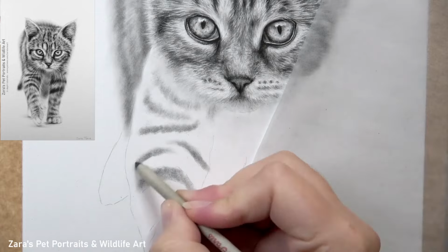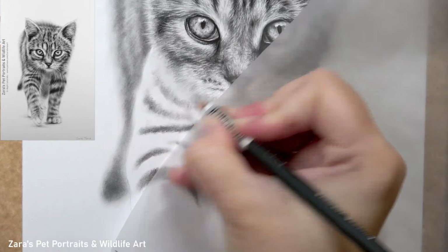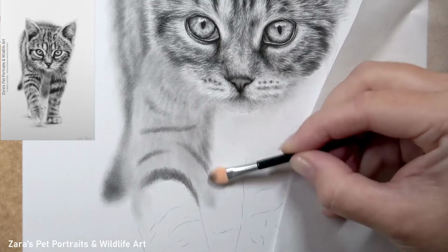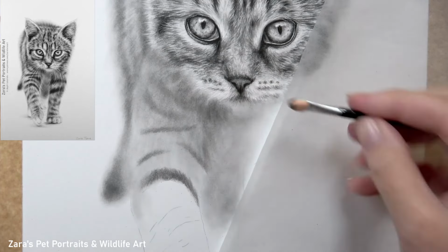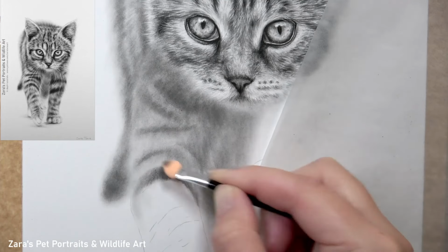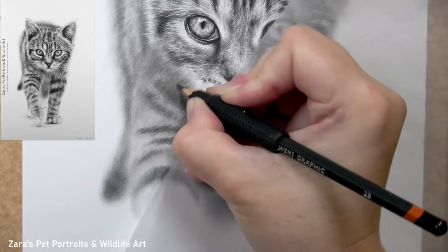Now, as I mentioned earlier on, graphite powder features in all of my graphite drawings, but for something like this where the elements are out of focus, it can create that effect so much quicker with less work. Now I would never use a technique just because it's faster, but in this situation it's the best of both worlds. I feel like I get the effect that I want and I can speed up that application at my base layer stage. Now when I start working with my graphite pencils here, again it's the same concept like I would be working with any fur.